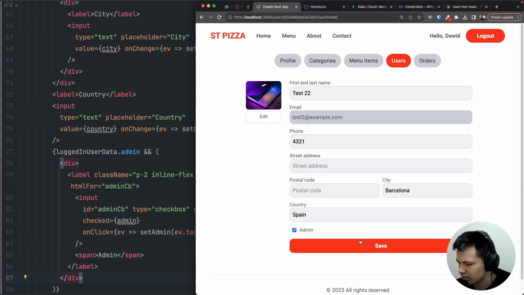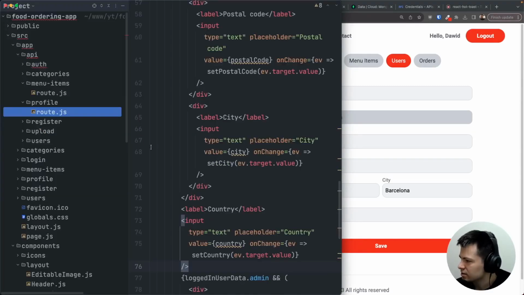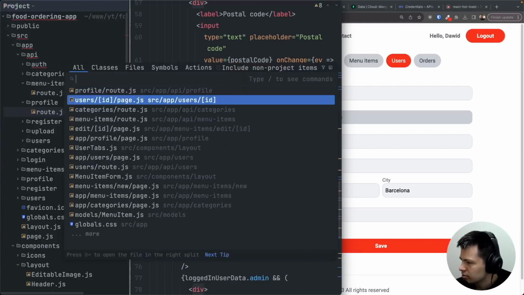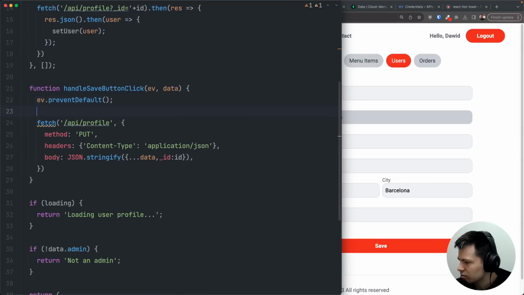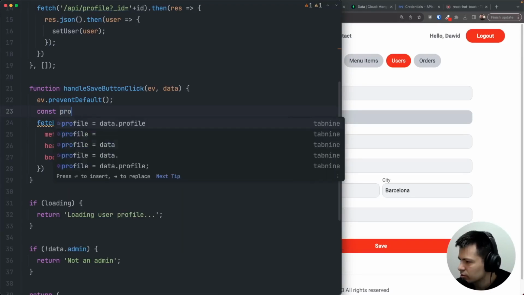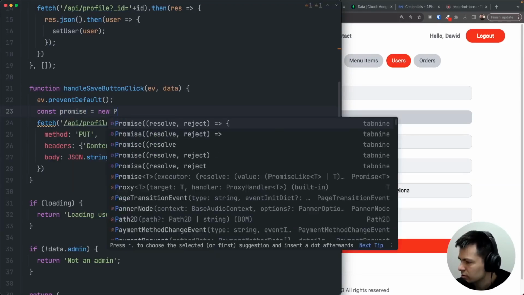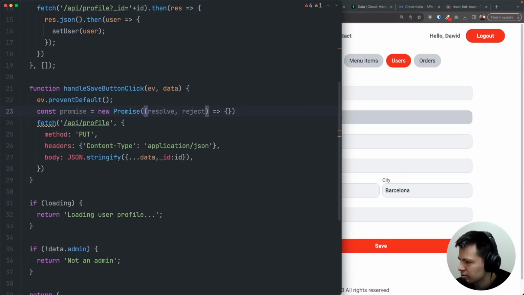Yeah, we still don't have those toasters or toasts, so let's go to our users edit page. And here we have this fetch. Let's put this as a promise. So let's do maybe const promise equals new Promise, resolve and reject. We will need to have an async thing here.